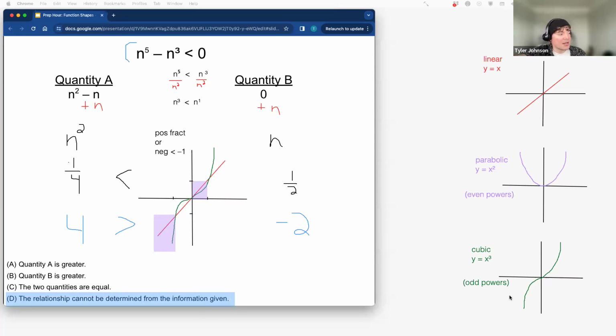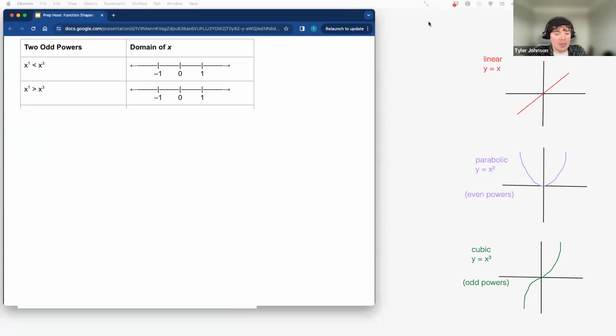So I like to use this technique. It's often on quantitative comparisons where there's just one variable involved, and I'm looking at functions of that variable, often squares, cubes, fourth powers. And we're going to go a little heavier on this domain finding here. So if you've got some questions in the chat, I see a few people asked about this. I want to take a look at some other scenarios. So this first one is similar to what we've already been looking at.